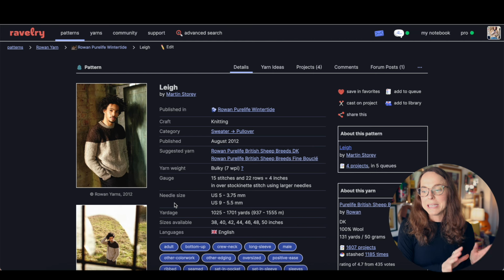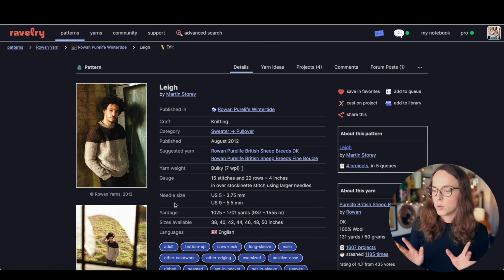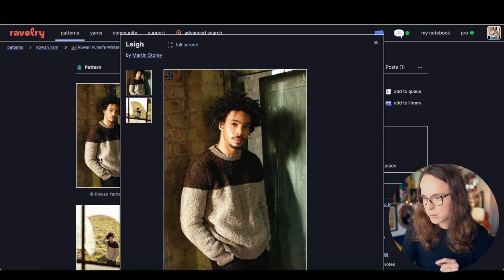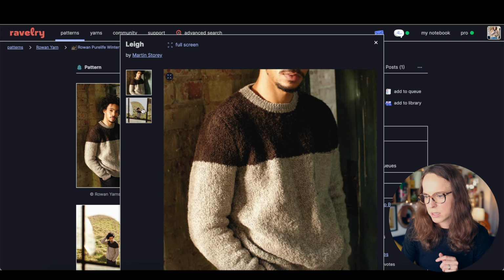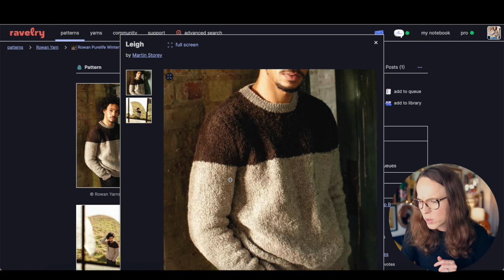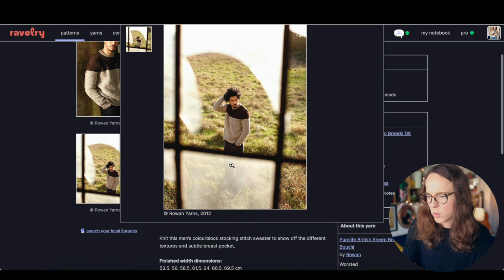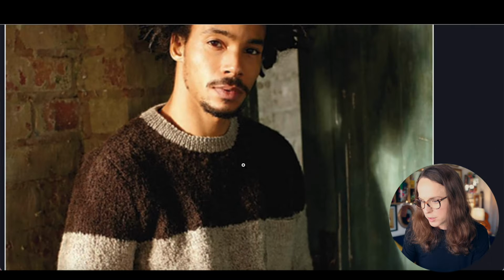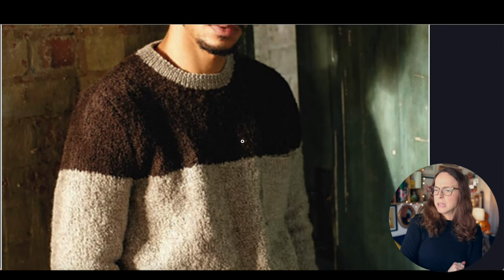This is called The Lee by Martin Story. Even Martin Story himself was dabbling in the Bouclé texture. This is a bulky weight pullover here. Let's get in there and look at it. Oh my gosh, that's so nice. He's all the way out the window in this second picture. Really, Martin? Come on, we gotta be able to get better pictures. It's very like Andrew Wyeth. Okay, sorry. Let's get in a little closer here. Okay, there we go. Isn't that lovely?